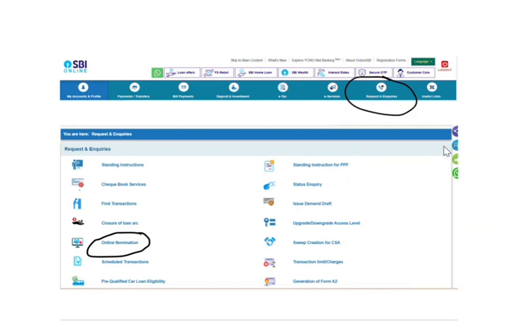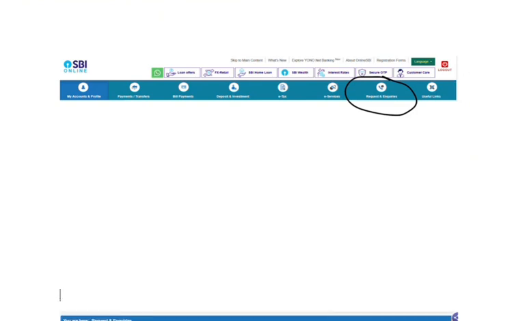I'm showing you this online method. You can also do it offline by contacting your branch and they'll provide you a form that you can fill up and submit. But I'm going to show you the online method because it's confidential information too. So that's why instead of making it a live video, I'm showing it in screenshot format. When you log in, both are from different pages, so I should show them separately.